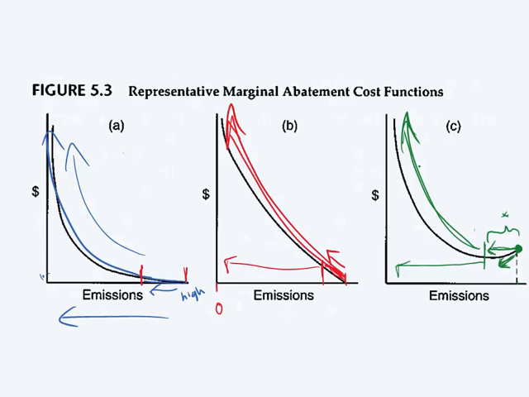Now, these three are not important for the exam to draw. It's just to show you that there are different marginal abatement cost functions. They're not all the same. They look different. So the clean-up costs involved in pollutants vary on the type of pollutant, where it's polluted, whether it's hard to get to maybe, and, you know, different types of scenarios. So this is just to show that there are different types of marginal abatement costs.